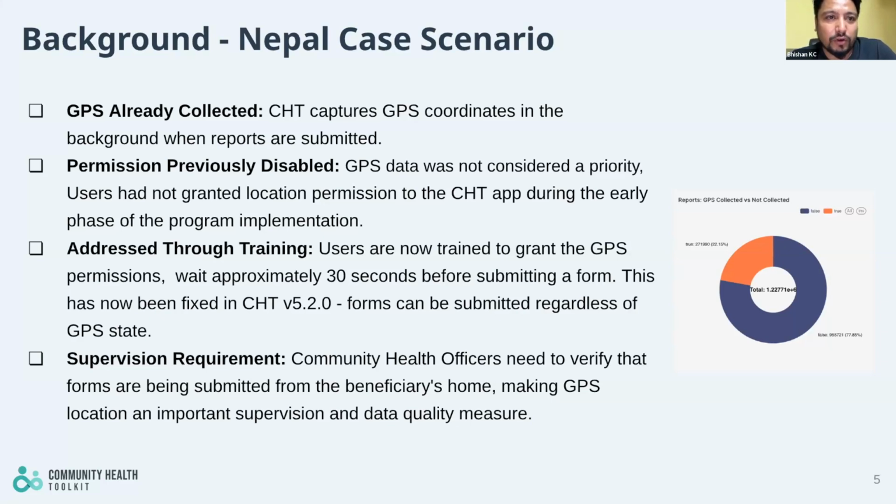I mentioned more than 80% was only in one municipality which was recently completed, because we provided training to the CHWs. So we are able to capture more than 80% in only one municipality. All right. Thanks.